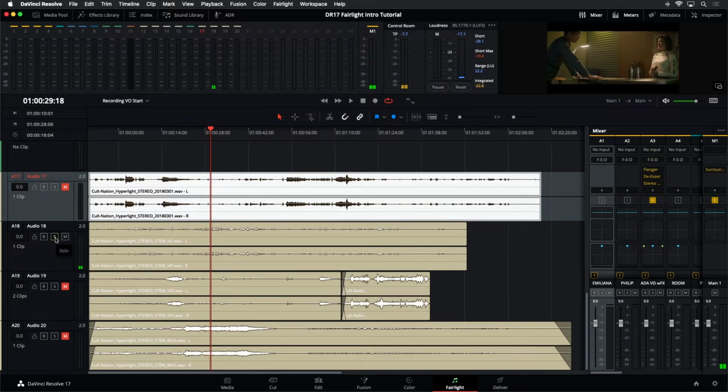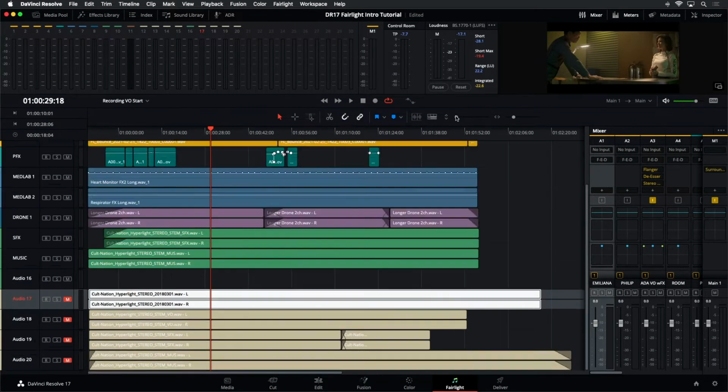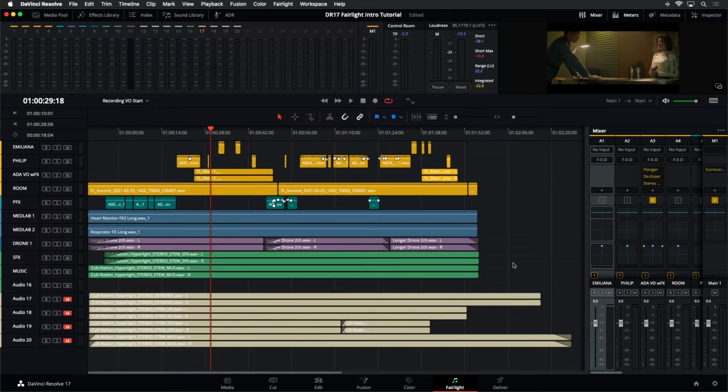And if you watch the levels, you'll see, just as you might have done in dialogue editing, we want those dialogue levels to be right there in between, maybe -10, -15 in that ballpark, and that's what you'll see in the meters as well. So there's our dialogue, and then of course you can see some of these lower tracks are reference tracks for the sound effects and for the music. So those are all in here just as a reference to help you with your levels and just as a guide for mixing, but we don't actually need them for doing our mix. So since I don't need these anymore, we'll go ahead and hide those tracks.